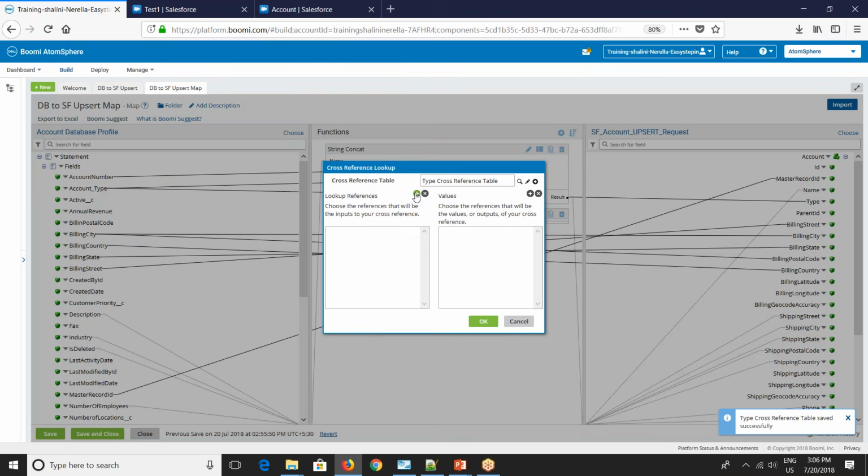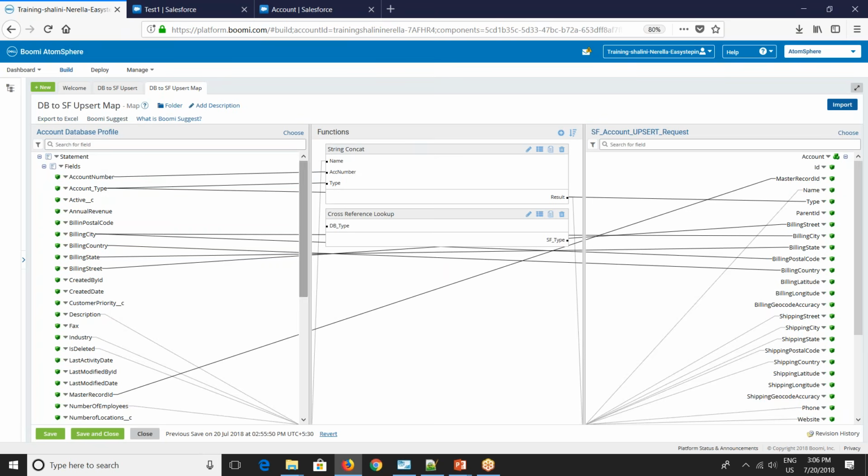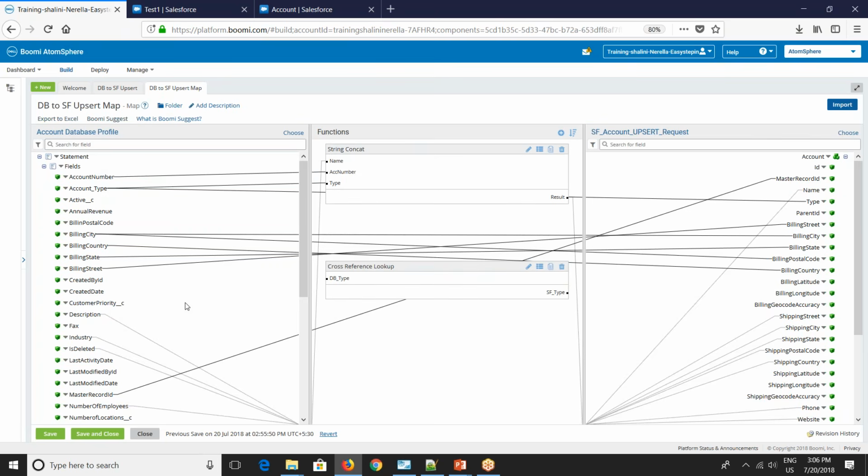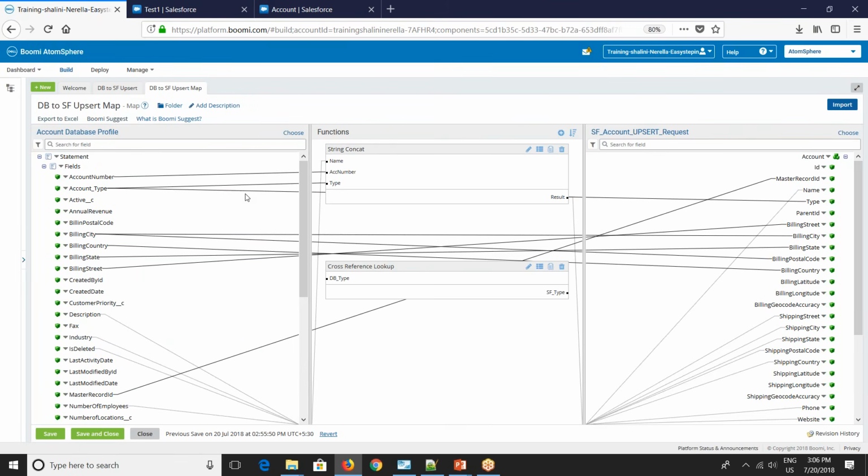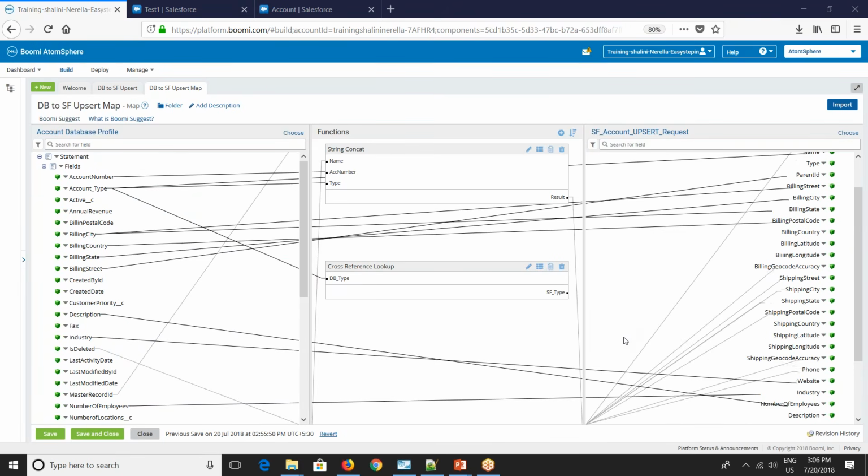This is done. Now you have to select the lookup reference. So this will be DB type and my target will be SF type. So map your DB underscore type here to account type. And SF underscore type, you can define here.